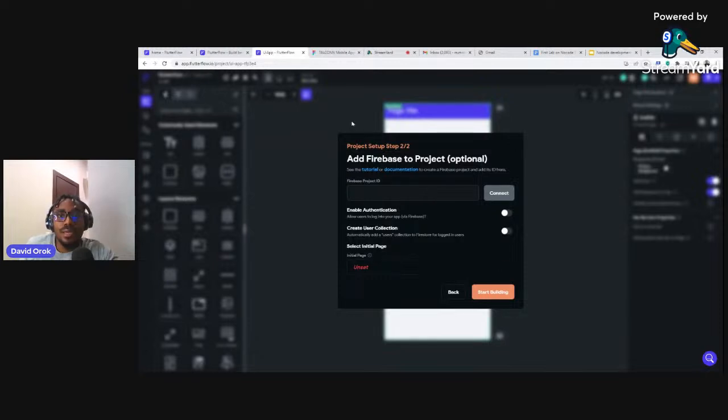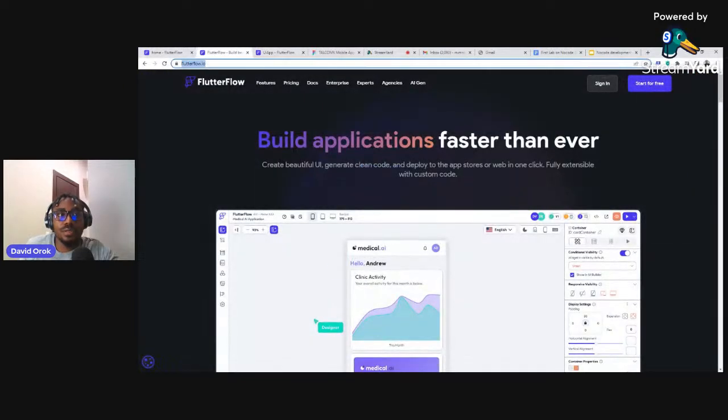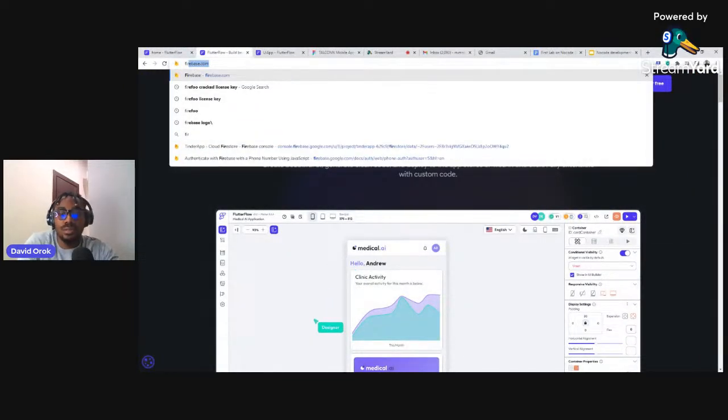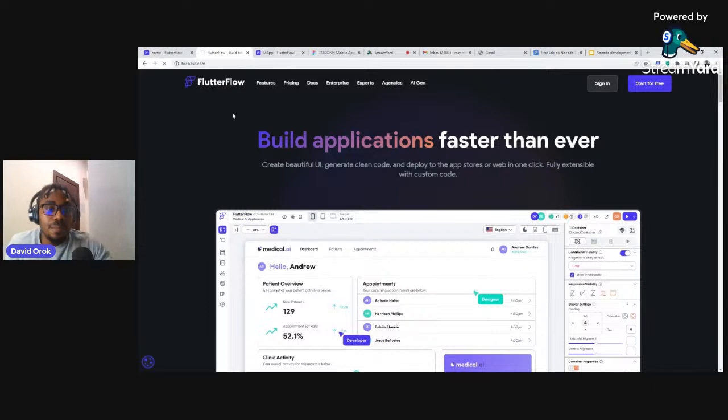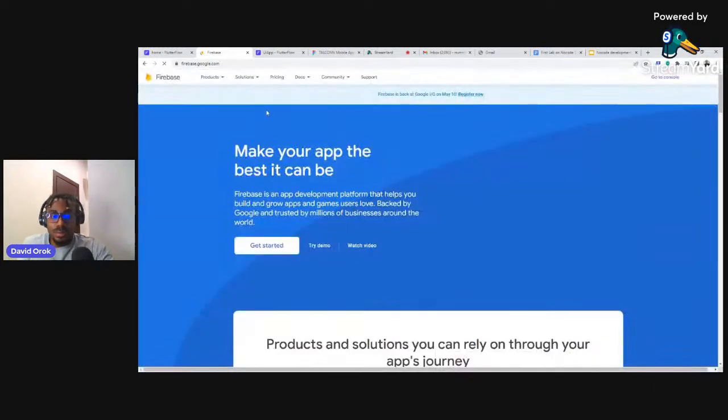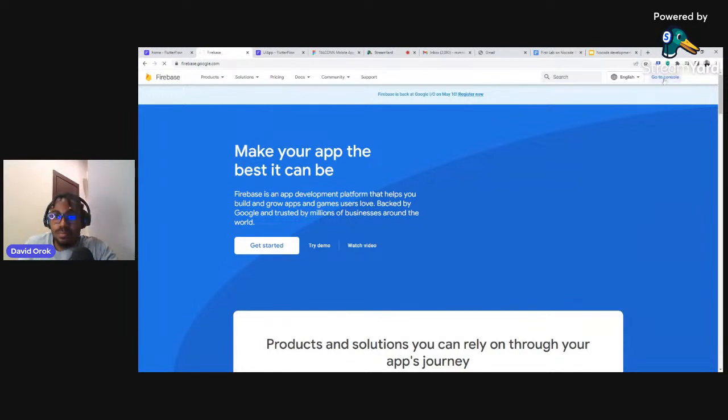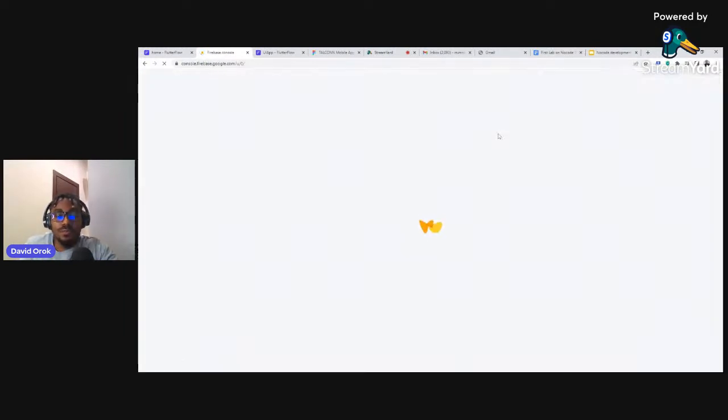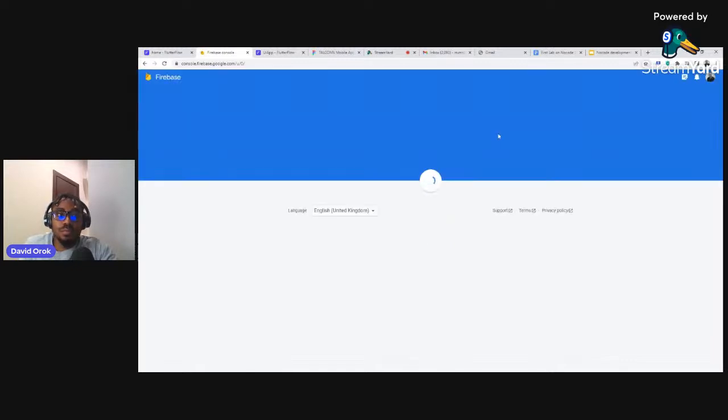I need to connect my project to Firebase before I can begin using it. So what I'm going to do quickly right now is go to Firebase. This is Firebase, which is made possible by Google.